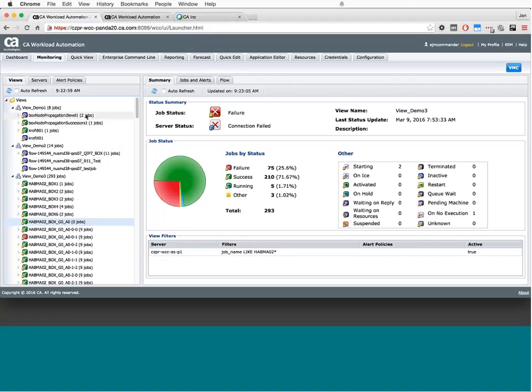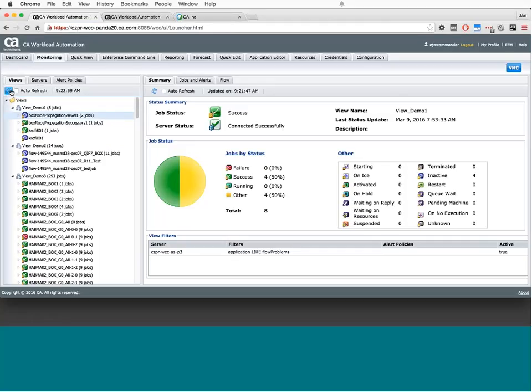Please also note that the job count in the brackets for views or for any box job is not taking into account the job level security, so it's global. This job count is the same for each user, even though he or she doesn't have access to all of the jobs below that particular view or box.